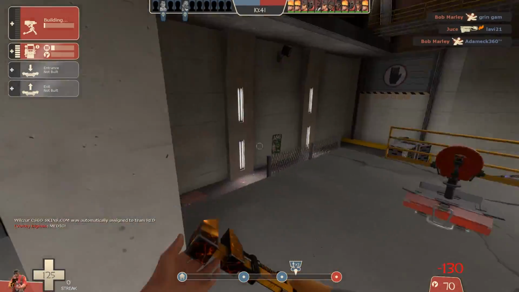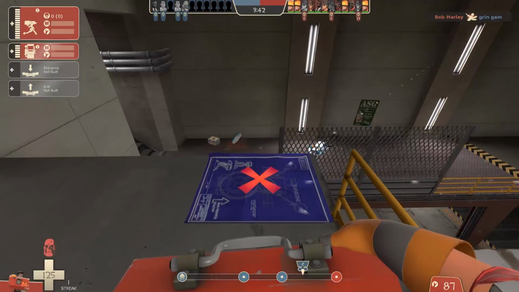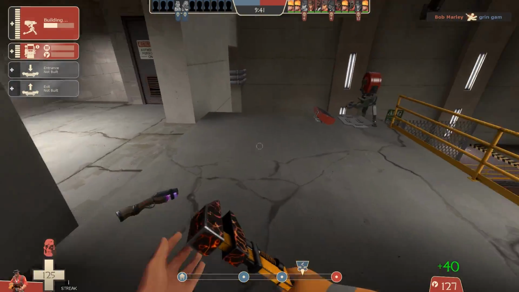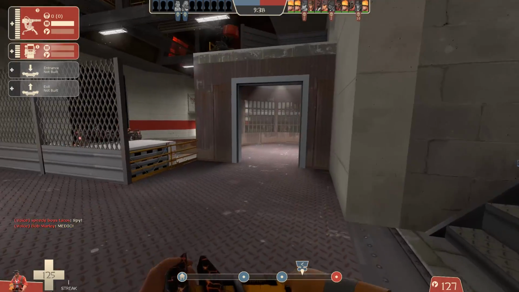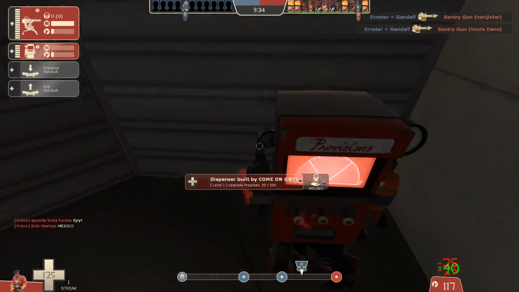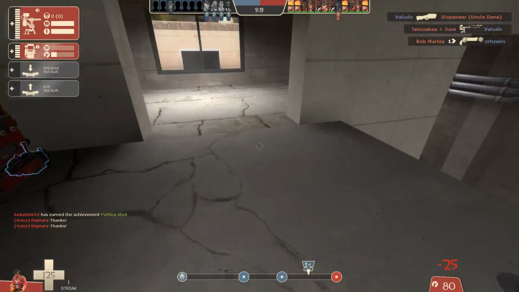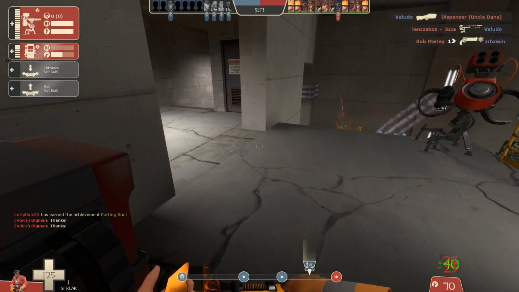Okay, so let's move on to the very last position, and possibly the greatest sentry position of all time. I like to build my sentry gun right on the corner, get my dispenser up there as well. Eventually you can put a teleporter down, but obviously it's not as important on this very last area of the map. And as you can see in just a sec, anyone pushing in through the route underneath gets completely demolished. It's going to be so tricky for them to take this out.